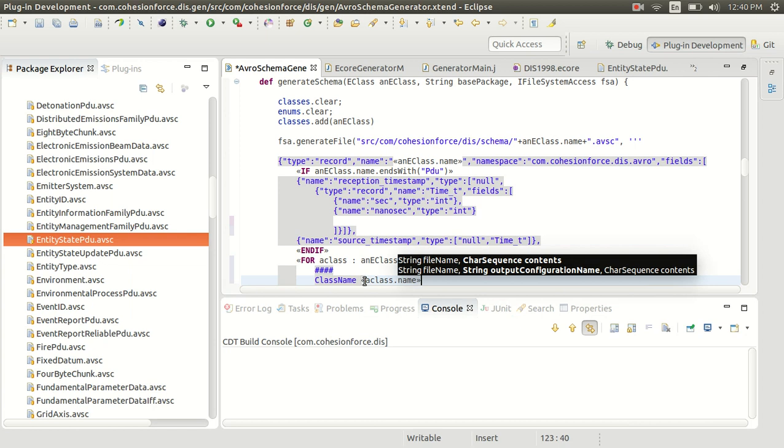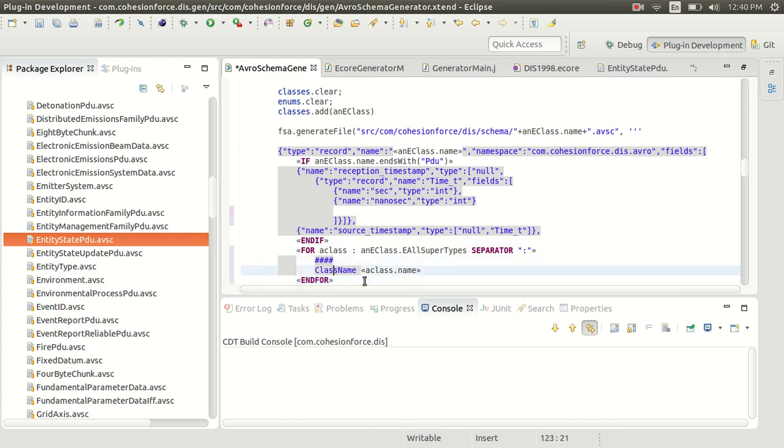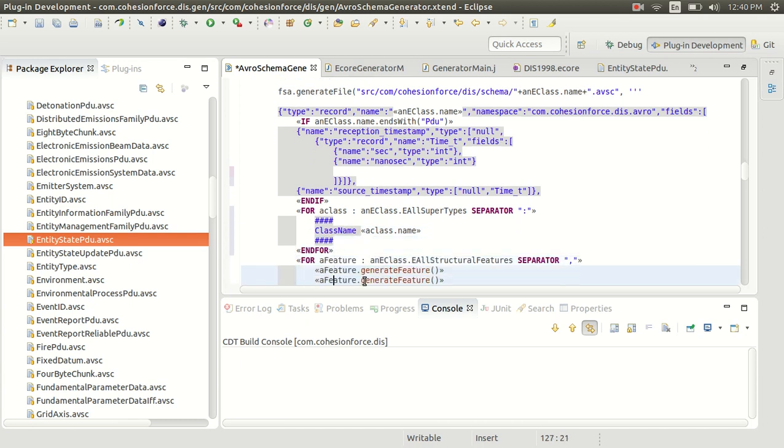Yep. Okay. So let me put more of these. We'll be able to see them easier. So I'm going to save that guy. We'll run that in a second and show how that just pops in and shows you a list of all of the superclass names separated by a colon. We'll throw it away when we're done.